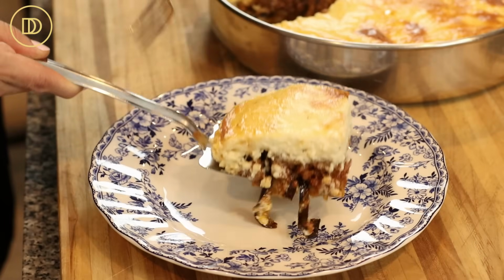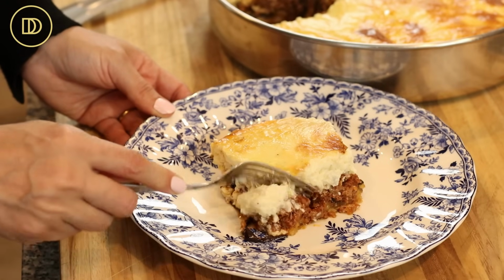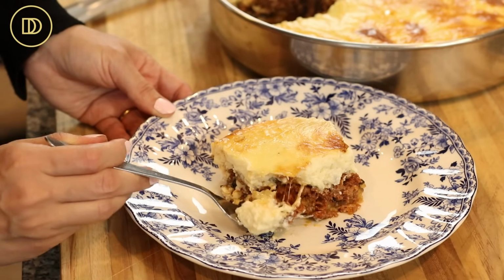In Greek, we say that, which means it's finger licking good, basically. Anyway, it's time for the taste test. I already took out a piece very carefully because it was still really nice and warm. Let's see.